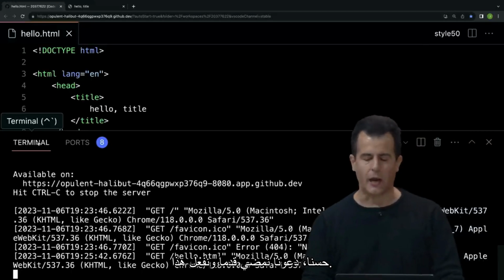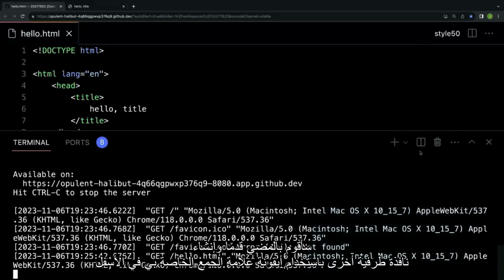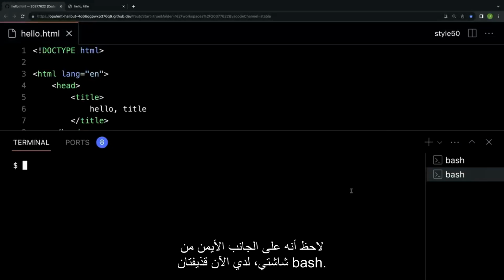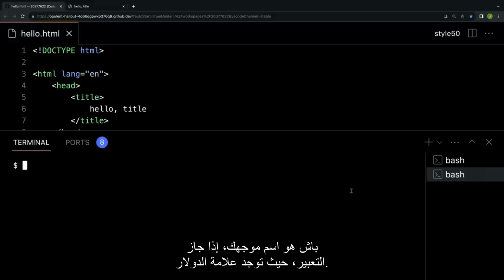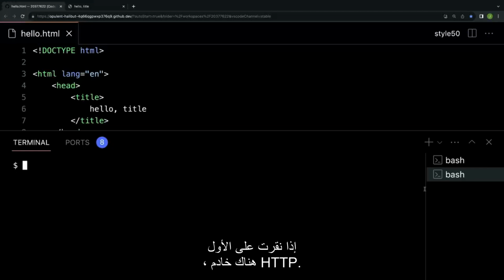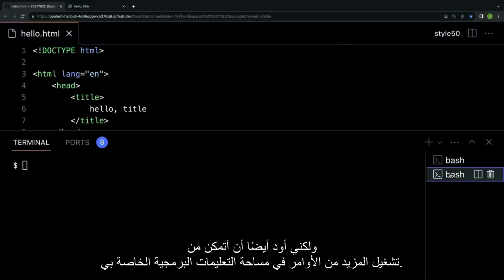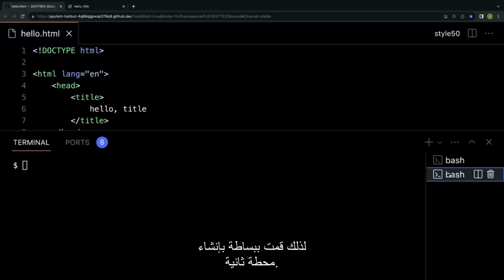Well, let's go ahead and do this. I'm going to go ahead and create another terminal window using my plus icon down here in the console. Notice that at the right-hand side of my screen, I now have 2 bash shells. Bash is the name of your prompt, so to speak, where the $ sign is. If I click on the first one, there's HTTP server. It's still running, and I want it to keep running today. But I'd also like to be able to run more commands in my code space. So I've simply created a second terminal. And I can go back and forth by clicking it right.